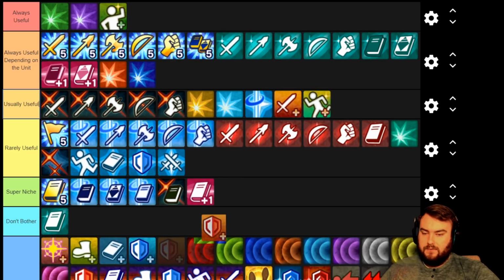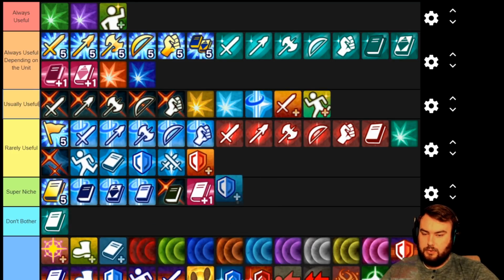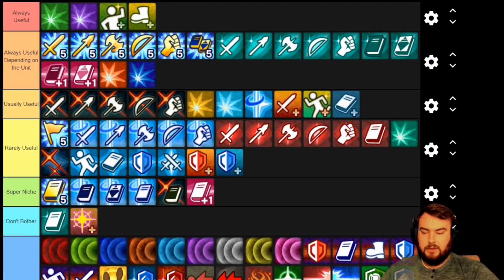Plus 2 defense is less useful. I'm going to put it into rarely useful. Same goes for plus 2 res. Plus 2 magic, I'm going to put into usually useful for the same reason as plus 2 strength. Plus 4 dex, I'm going to put into don't bother. Plus 1 move is going to be an always useful. If you're able to get the plus 1 move after getting your cavalry rank all the way up to A plus or whatever it is, it's going to always be great. Having plus 1 move just gives you more options.